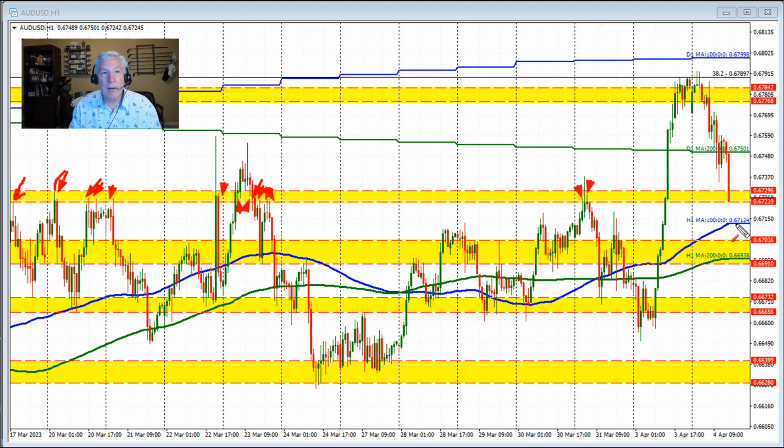We also have the 100-hour moving average at 0.67124 on the downside. That would be a target if this 0.67239 level can be broken. But the 200-day moving average on the top side is your risk level for shorts. We'll see if that level can hold resistance and keep the downside momentum going here after failing at the 100-day moving average. So there you have it.